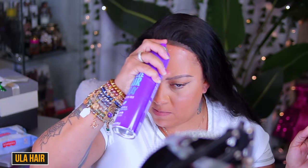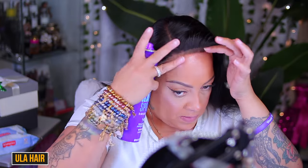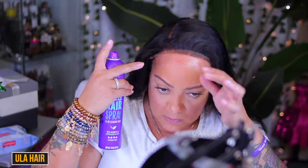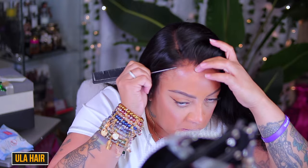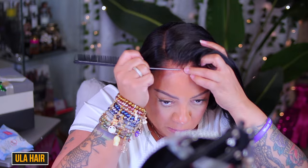But like I was saying, I did decide I needed to add hairspray because if you did see in the beginning of the video when I showcased the wig on the mannequin head, the lace was kind of pointing upwards. I should have either laid it down with some spray or water, or I should have just washed it. But because I did not do that, I'm just going to use some hairspray to allow the wig to lay down. That way the lace will form and mold to my hair. That is the reason why I'm using the hairspray, and I definitely had to use the comb area in the front because that's where the lace was bent upwards.